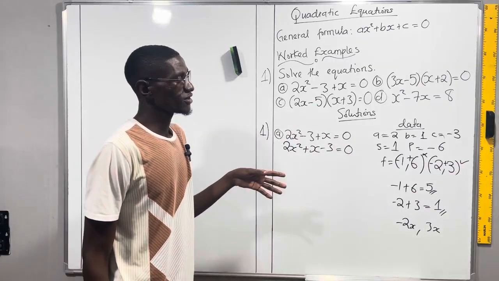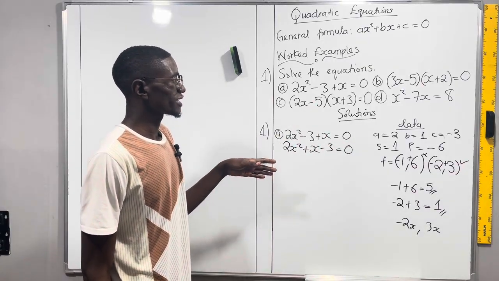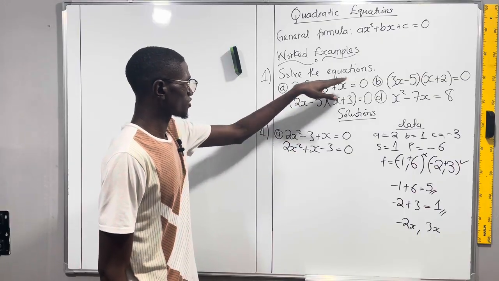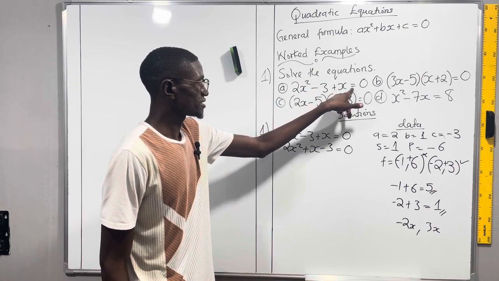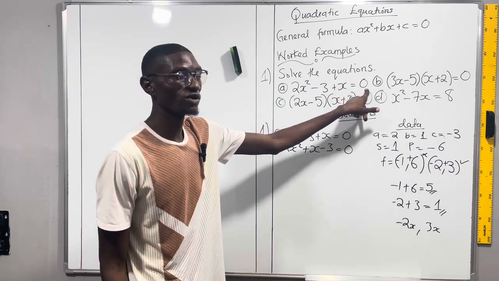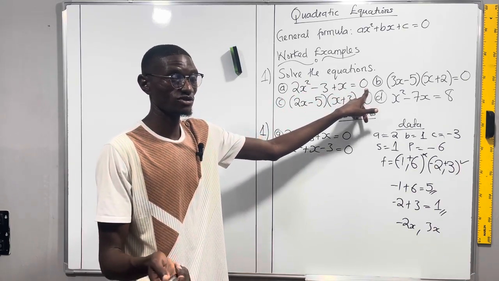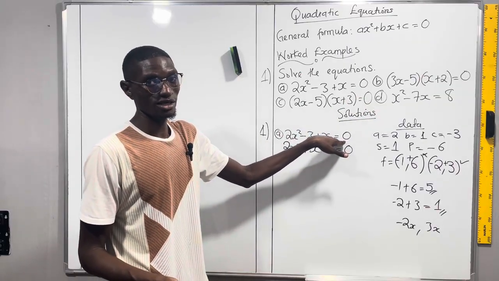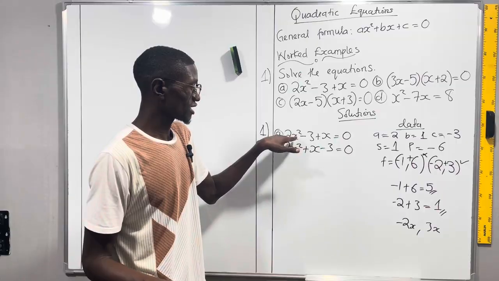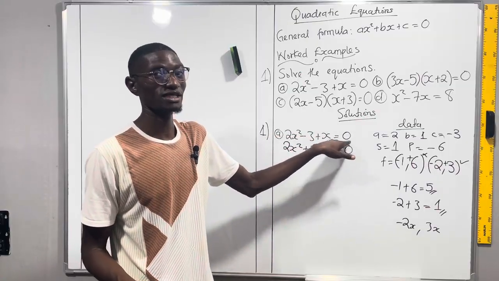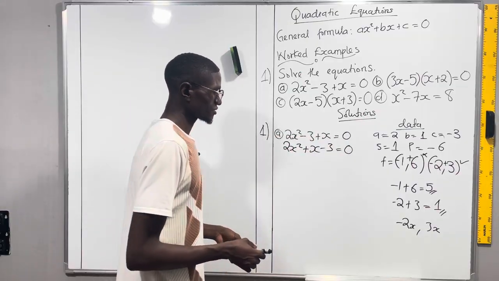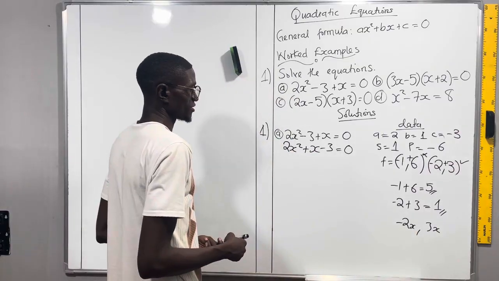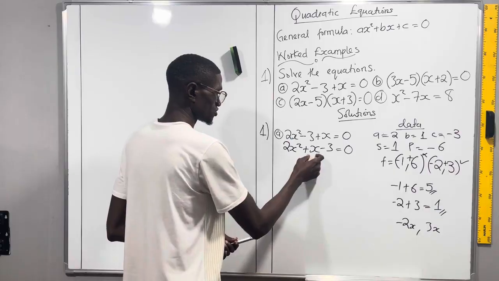There are times they'll give you a question that looks like a quadratic expression. For example, they'll just say, solve the equation, and then they will not add equal to 0 here. Okay, it will look as if it's an expression because expressions are not equated to anything. As you are solving, you need to equate the same question that looks like an expression to 0 to make it an equation. Alright, at this point we can now substitute these values into the sum or the middle term.